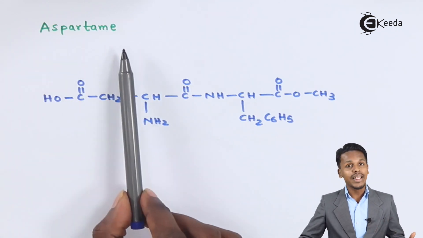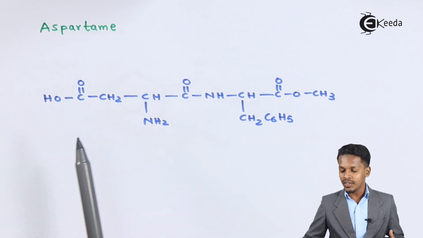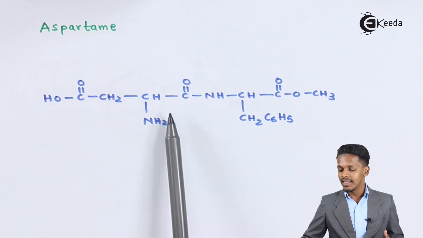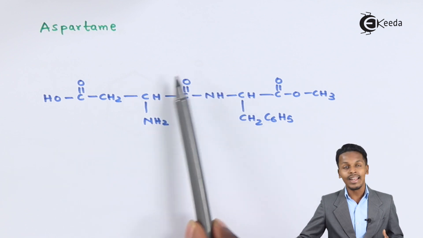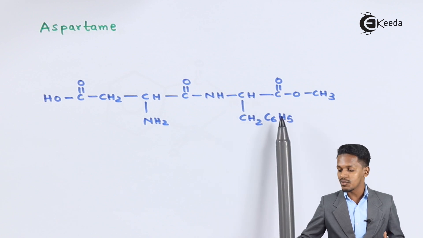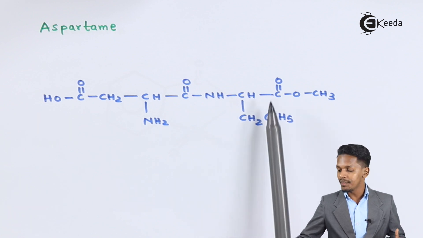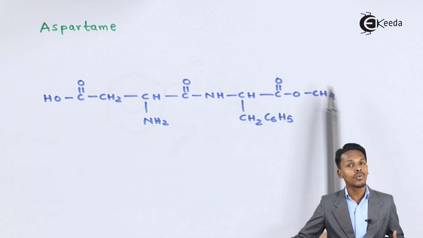Now let me talk about the other artificial sweetener, aspartame. This is also an artificial sweetener. Talking about the structure of it, it consists of a carboxyl group over here. You can see CHNH2 group, C double bond O and H, that is an amide group, and this is CHCH2. This is C6H5, that is a phenyl group that has been associated to this methylene group. This is C double bond O OCH3, so it consists of an ester group also.